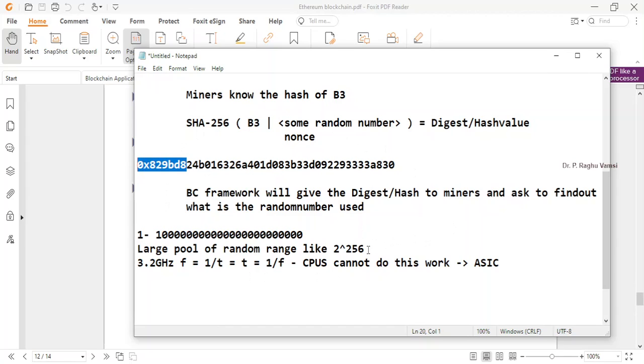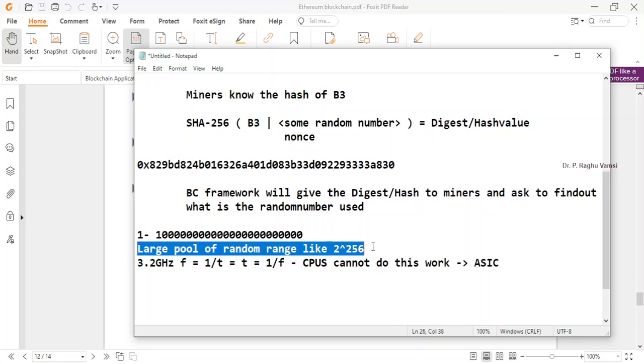I am telling you a simple puzzle, which you can easily understand. I hope you got this particular thing, because from a large pool of random range, if a random number is given, it is very difficult to identify. A very simple example: I am taking a small pin and throwing it into a room.